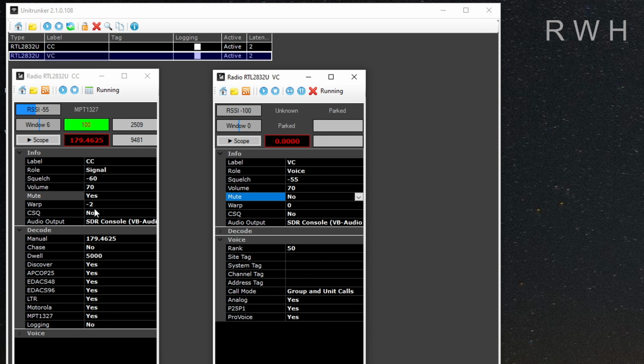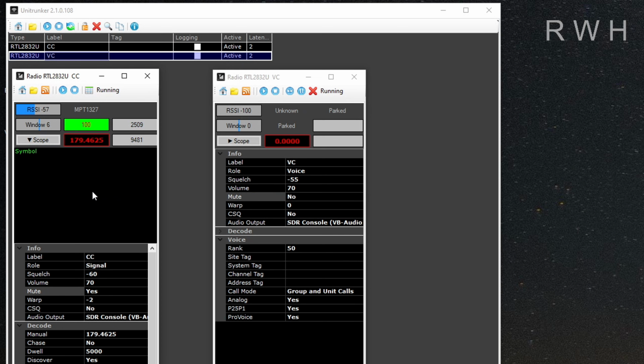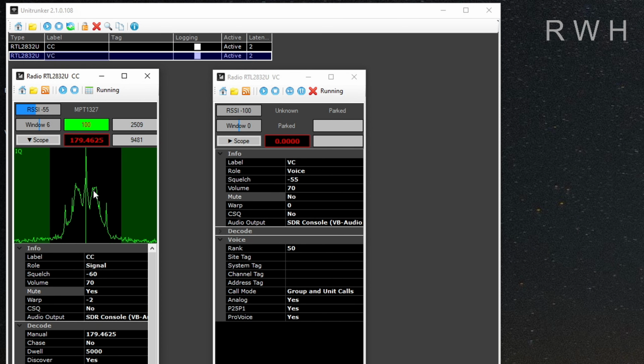The next one is wrap. So what is this? I'll show you in a few seconds what this means. Let's open the scope. So that's the frequency, and this is the IQ. So that's the signal. You see exactly I got this in the middle. So the wrap by default is at 0. You see it's not exactly on the frequency, and the window on the top is getting lower.